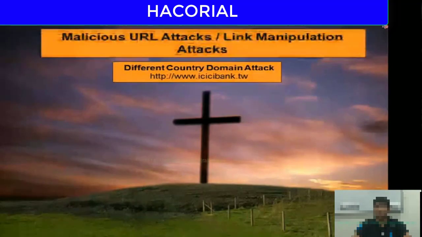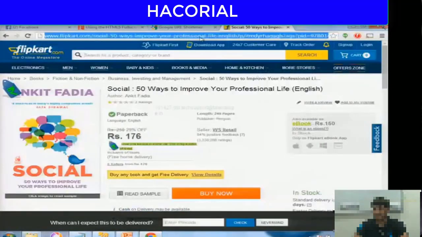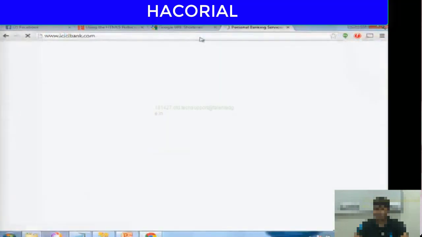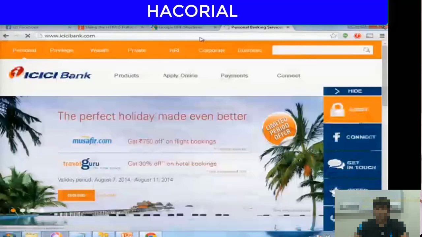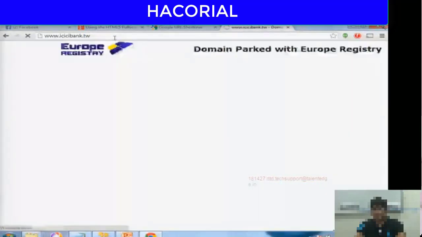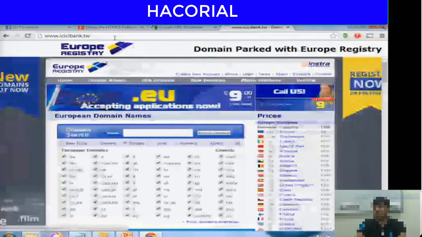Another common attack is a different country domain attack. So icicibank.com is obviously the real website. So I go to icicibank.com, that's the real website. But what about icicibank.tw, which is Taiwan? So if you notice, icicibank.tw is available for sale.